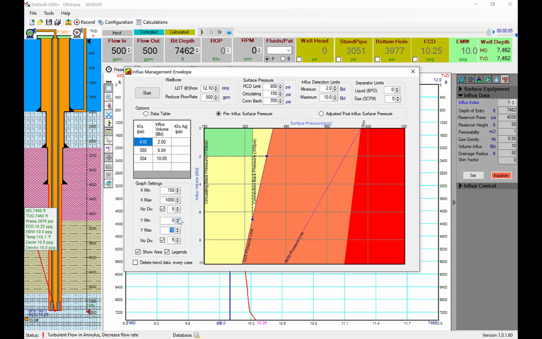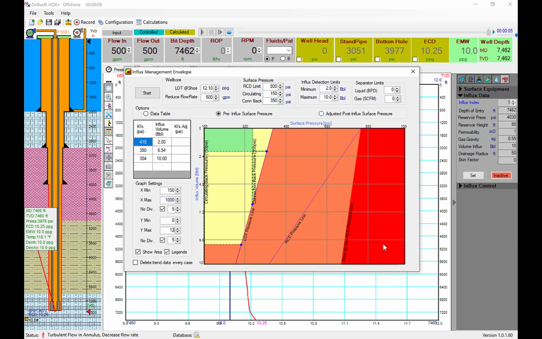So 0 is a minimum, and then we can say 12 barrels, since our maximum influx detection limit is 10 barrels, and the software will be circulating a 10 barrel kick. We'd like to have some more information below that 10 barrels in the graph. So once we have the graph clear, we can see the green, the yellow, the orange, and the red zone.